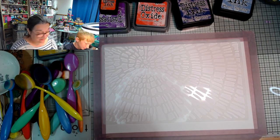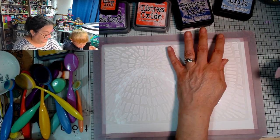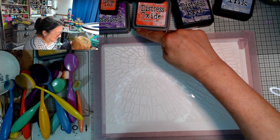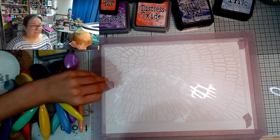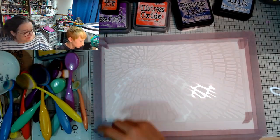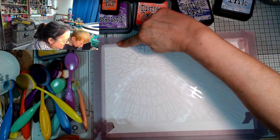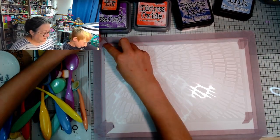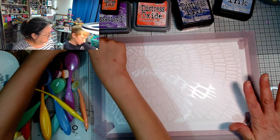Do you want to put those couple of bits there — put them... wait, this is the same over this? Just put one there and one there, and I'll put one down here, just to keep them still while we're working on it. So we need to think about this. What about if you put it across there? You want it to be all the warm colours in the middle coming out towards the cooler colours, yeah?